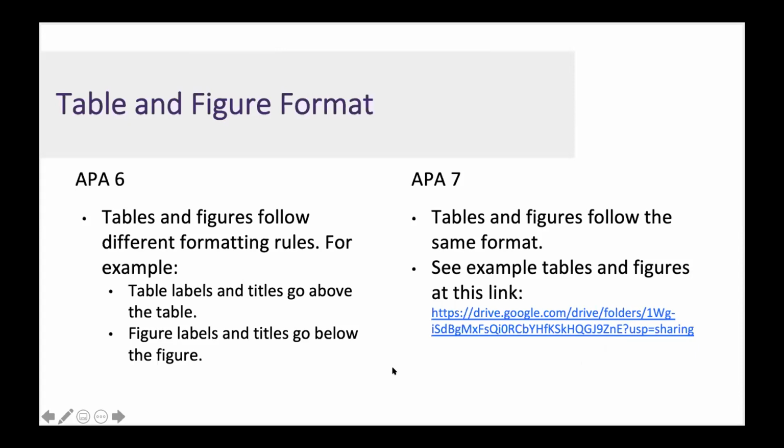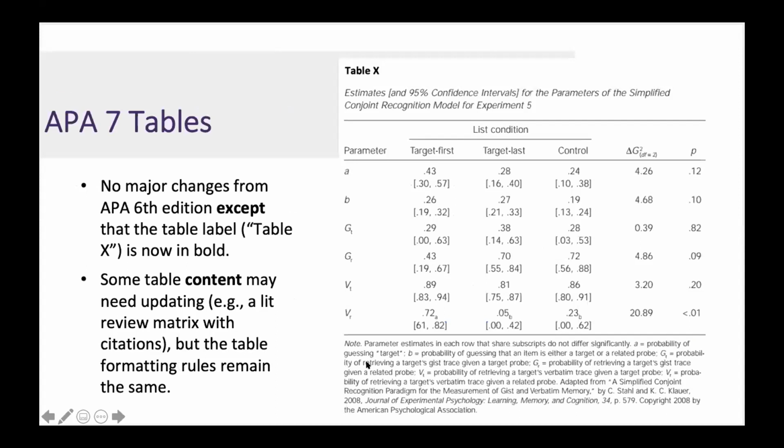Back to tables and figures. Yes, those examples there. The main thing is that essentially APA 7th edition looks like the APA 6th edition table rules, except with the table label being bolded. What's the table label? That's that thing with the number in it, like Table 1, Table 2, which you can see in this example. Table X, that text would be bolded. The table title after it is still italicized, still in title case. The notes still go underneath it, but the table label, that Table 1, Table 2, Table 3 bit, is now bolded.